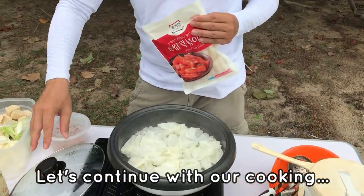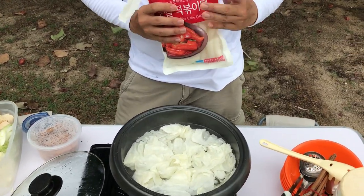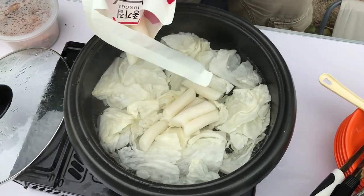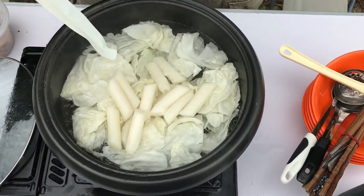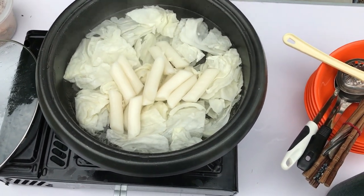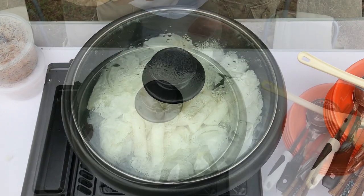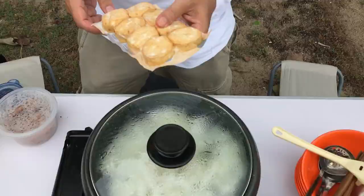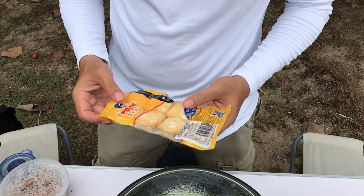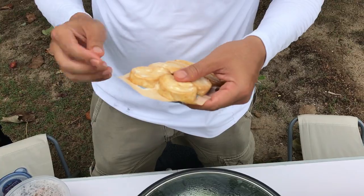Have the tteokbokki. I think it's starting to boil. I think this thing takes a lot of time to boil, so I'm just gonna have it first. Enough? Some more? A bit more? Enough? Cover it up. Thanks. Let's add delicious tofu, cheese tofu. Except I don't know how to open this. Fisherman always got scissors. Wait.